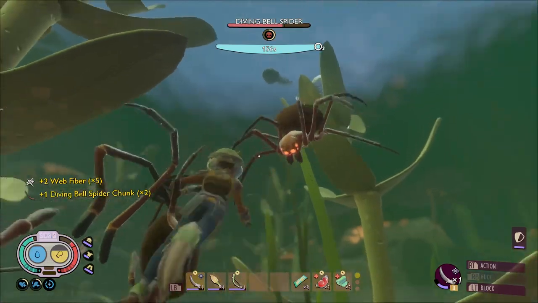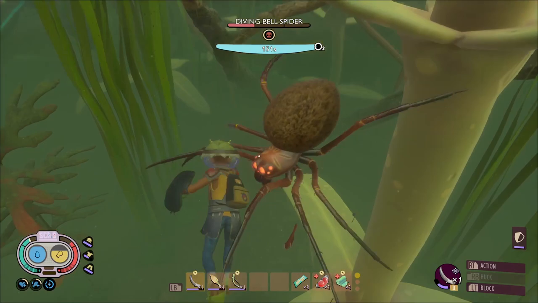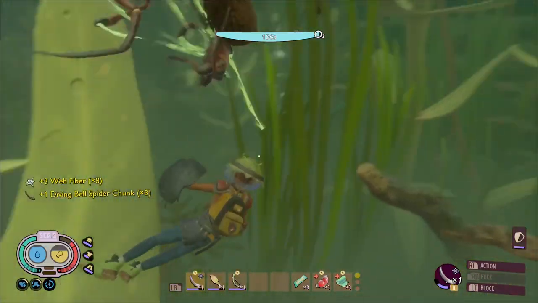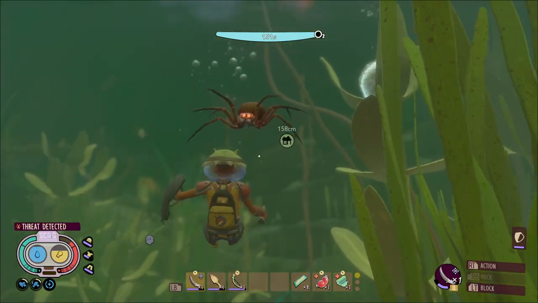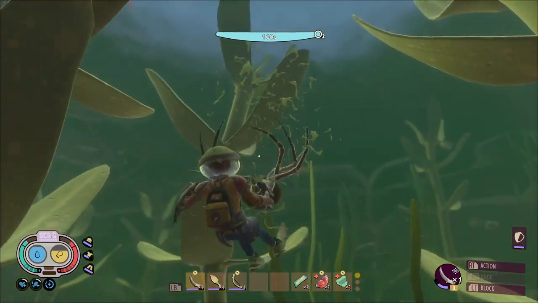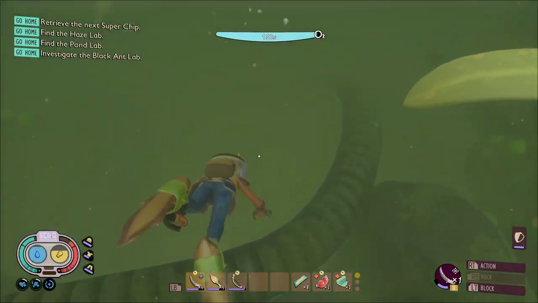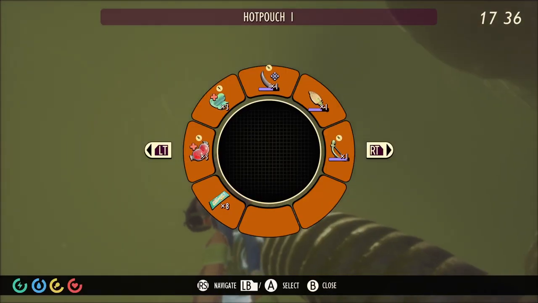Where do the water boatmen tend to stay? Like, where do they tend to swim? I don't know. I guess it's all over. Okay. Ah, you died to my poison. Wow, lovely. Parry. Easy. And if you do kill the diving bell spider, it gives you your oxygen back. Okay, cool. Thank you.